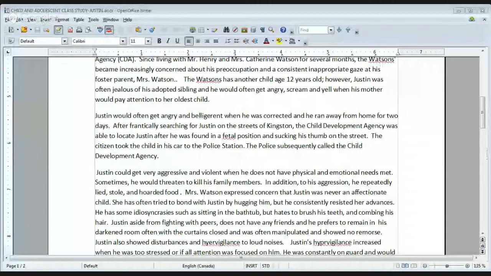Age of onset is the chronological period in which a behavior starts. In the case of Justin, it started when he was a toddler. So in terms of your diagnosis, it's very key to being accurately diagnosed. If we're looking, for example, in this case, we have inferred an attachment problem. Attachment problems start early in childhood. So in this case, we can look at this as an insecure attachment.